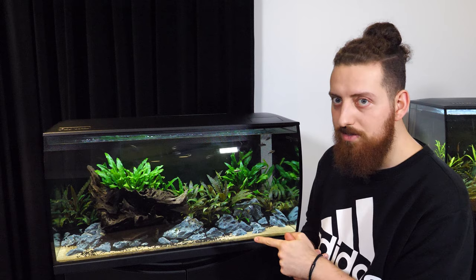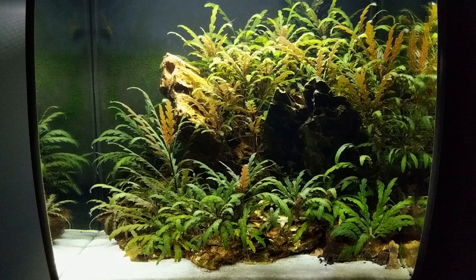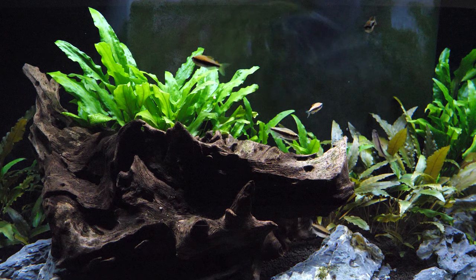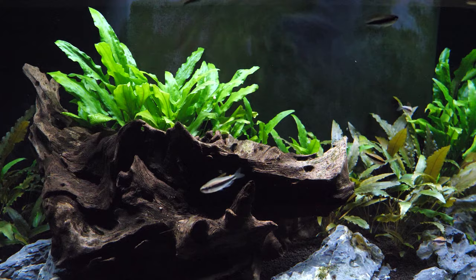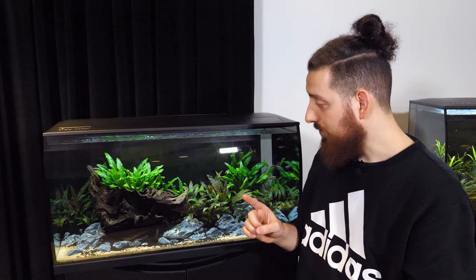The tank itself needs some more plants. If you have any recommendations, let me know in the comment section. But I think what I'm going to do on this piece of driftwood is go for Hygrophila pinnatifida. It's a fun one — I love that plant. It's awesome, so versatile, and so cool-looking. I'll probably do some S. Repens in the gaps in the foreground as well. I think that'll blend nicely with the crypts that are in here. Maybe some Buce, maybe some Anubias as well in a couple of spots.